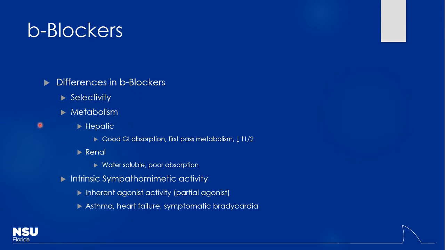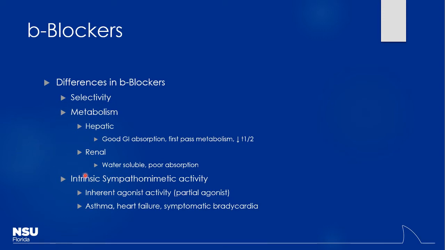But other things to consider: does it undergo hepatic metabolism? Some of these are more renally eliminated. So you have to think about, do I have poor renal function in a patient? Are they not going to clear the drug as well? Or they may not be clearing it from the liver as well because their liver function is going down. These are things you want to think about.